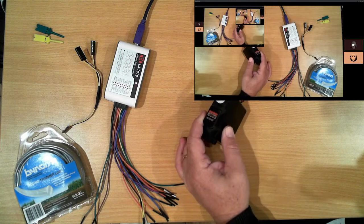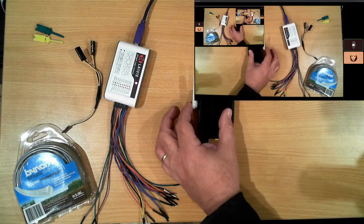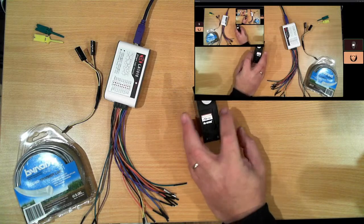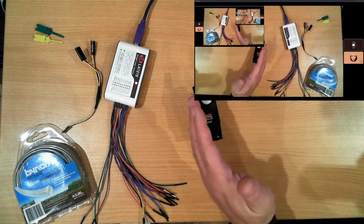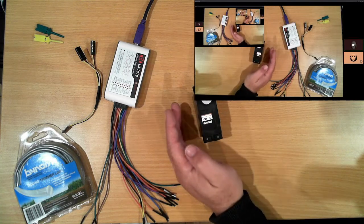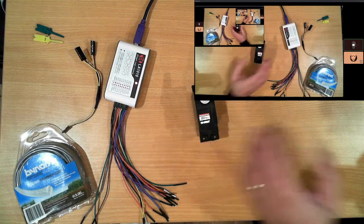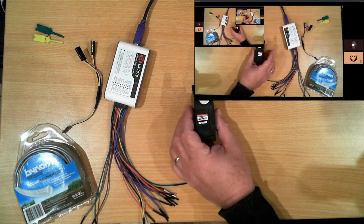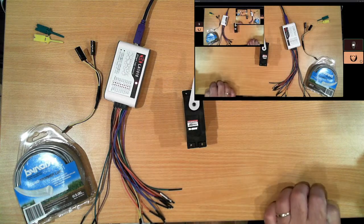Okay, so as I was saying, with the servos, what we have is a motor driving a train of gears, which is driving the output. Connected to that output is a potentiometer, which gives us feedback. This is known as a demand position servo. So we set our demand via the yellow control wire, and the servo tries to reach that position. If we change that position, the servo will try and move to that new position. If there is a force applied to the arm of the servo, it will try and counter that with power and bring it back to the demand position. So that's a very brief explanation of the servo. So let's set up and actually drive one.